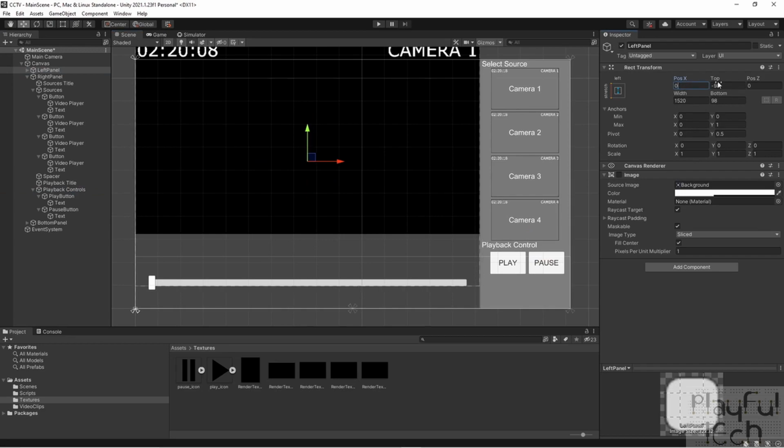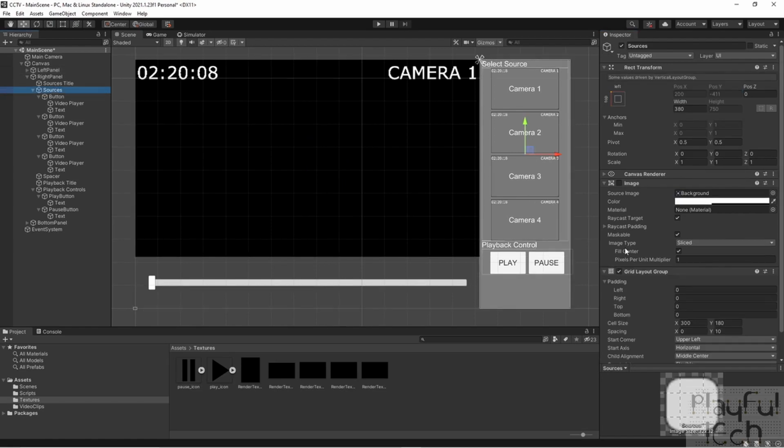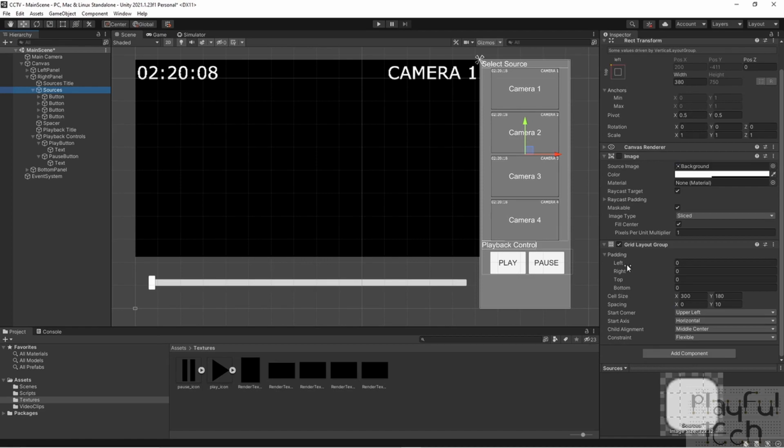Now on the right hand side here, I didn't want to have to manually position these elements and kind of drag them up. So what I did was I put on something called a grid layout group on the parent element here. And what that does is it means that any of the children under that parent element will be automatically positioned based on the rules in this script here. So imagine this is like your stage manager or something like that. We're the director at the top of the scene here.